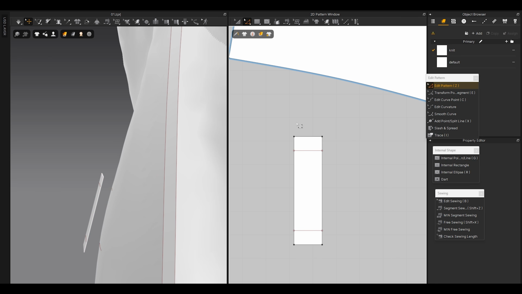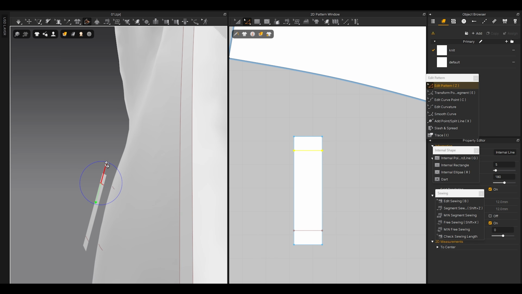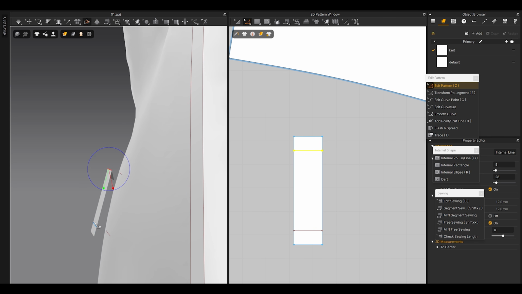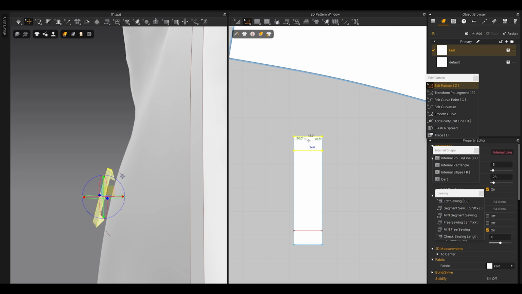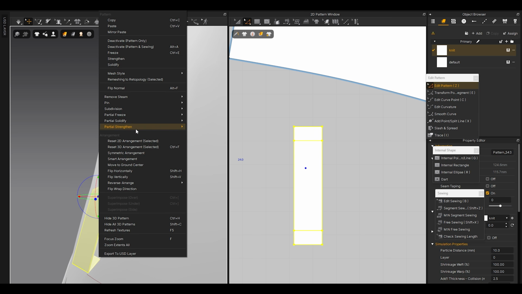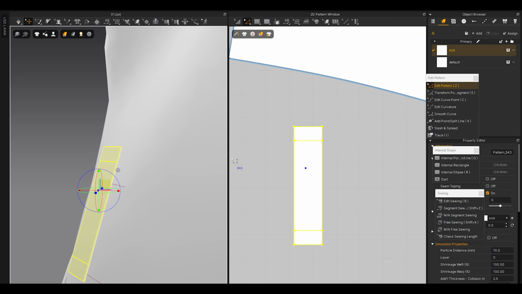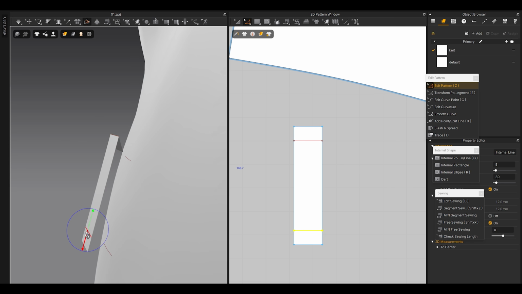Now belt loop is, well, let me show you. Use the fold arrangement tool to select this fold, this internal line, and use this red arrow and do this, and with that as well, do this. I need to make it bigger, so I'm going to select that and move it upward, and this messes up with that. Oh, come on. Right click, and what I did is right click and reset 3D arrangement. So yeah, sometimes do that.